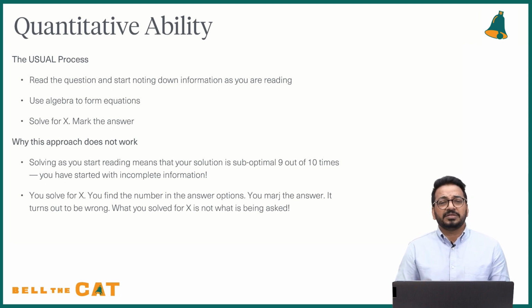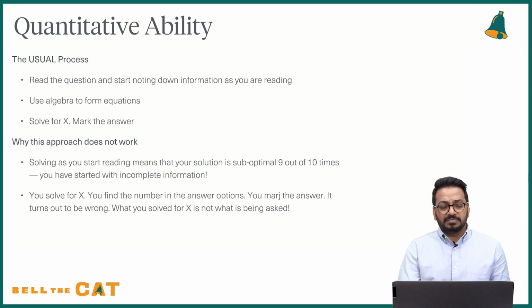Next one, you solve for x, you look at the answer options, you find the answer, you mark the answer. Then it turns out it's wrong. Why? Because as soon as you started reading, you took something as x. But the question is asking for something else, because you found the value of x, and the question setters are also very sharp. They know this. They know that in the process of solving this question, you will find 2-3 different values, right? They're asking for one. The other two, which you will determine, will also be there in the options. And if you make a silly mistake, you will go and mark that. So they will lay out perfect banana skins for you.